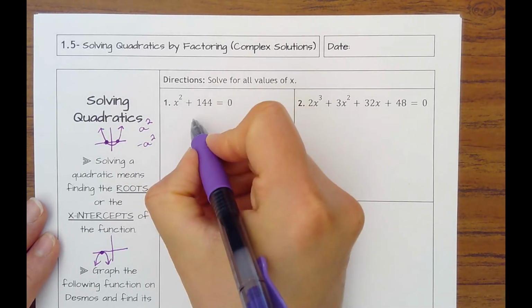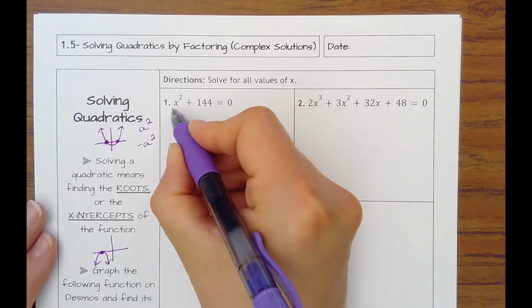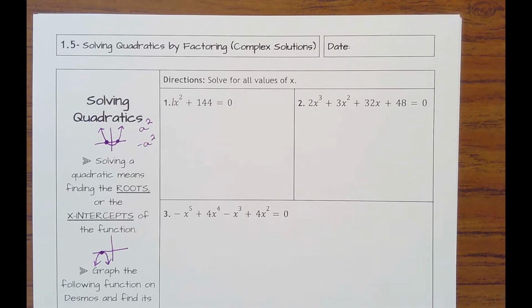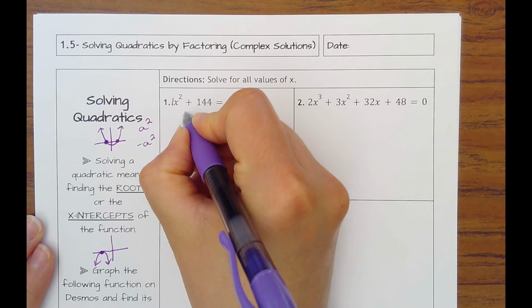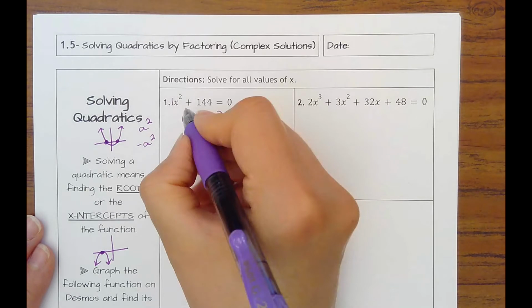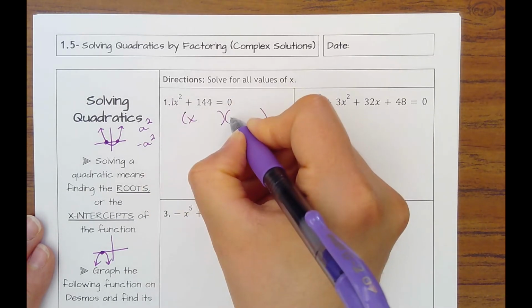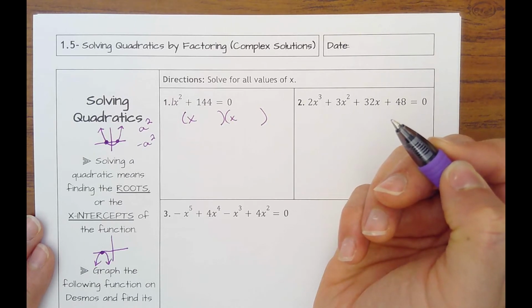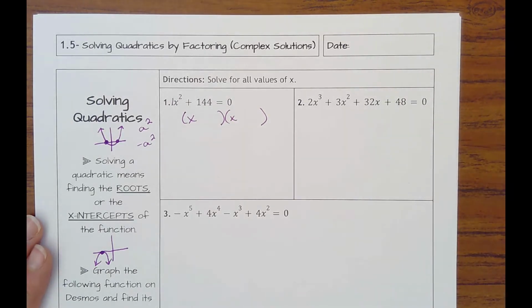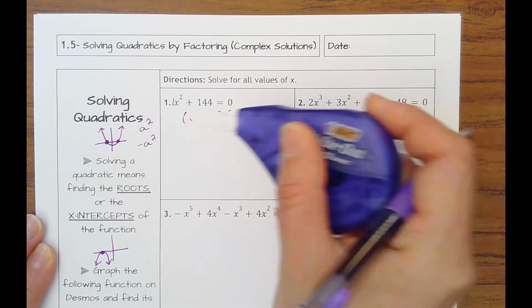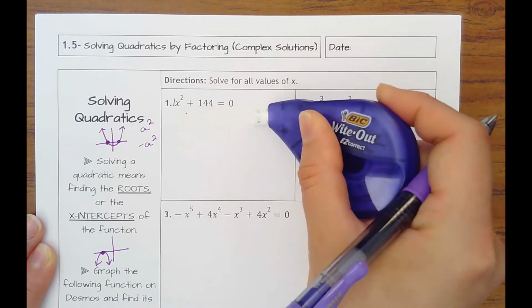Yay. In this problem, I don't see a GCF because I can't take anything away from this as a 1, and I can't factor out an x. So what do I do? I could do the quadratic formula, but I'd rather not. I'm going to think, how could I factor this? So I know x squared is x times x. Back up. I was thinking that was going to be a difference of squares, but duh, it's not. So hold on. I guess I shouldn't have called that just factoring.